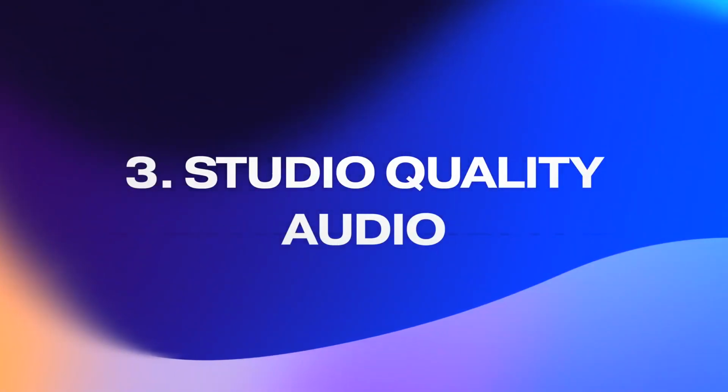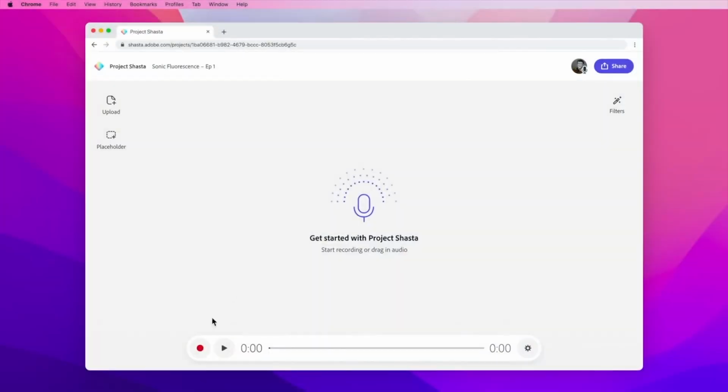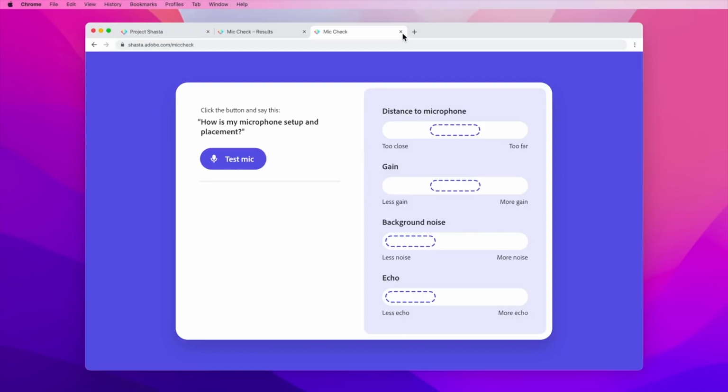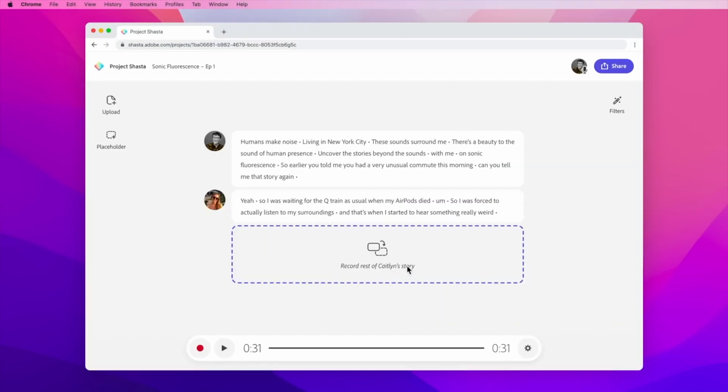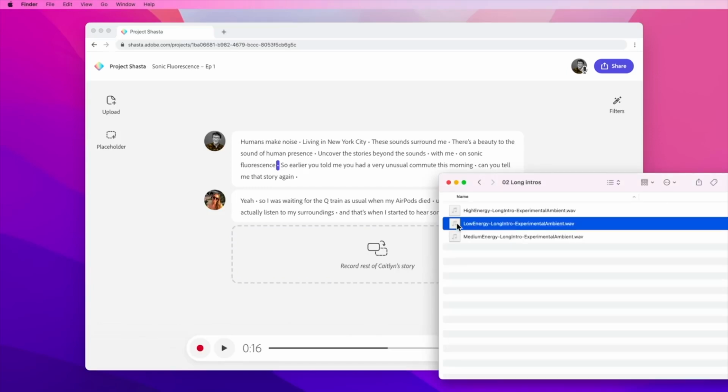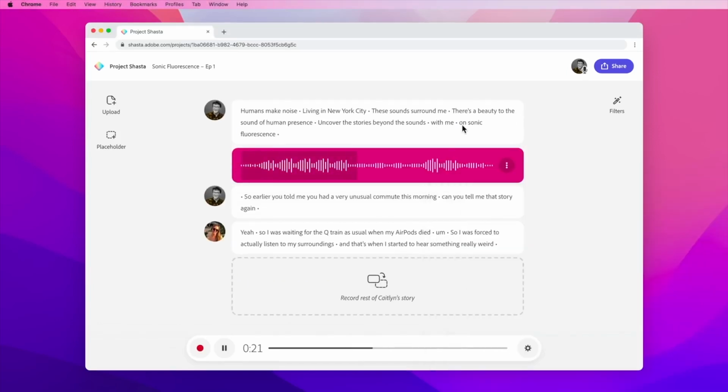So the next AI tool is another favorite, and that's Adobe Enhance. Adobe Enhance unlocks the potential from any microphone by enhancing your voice and removes all unwanted noise to turn any ordinary audio clip into audio that sounds as if it was recorded in a professional studio. I was skeptical at first, but after a few uploads, the result is truly incredible.